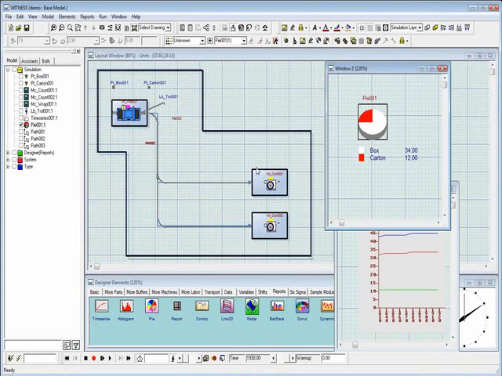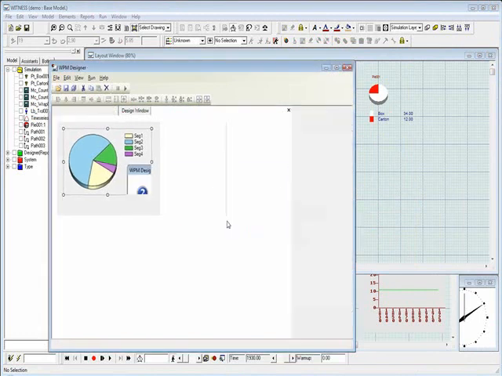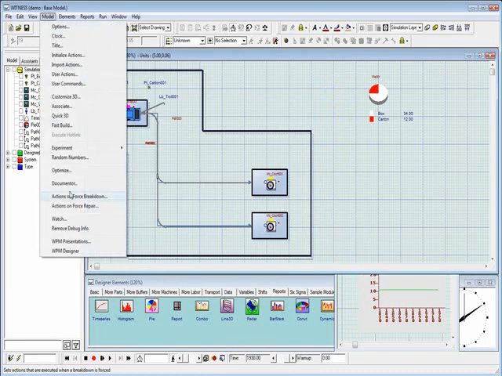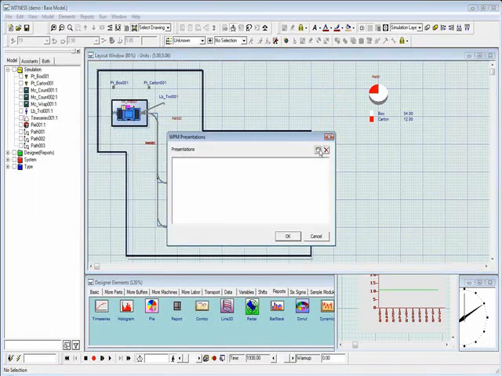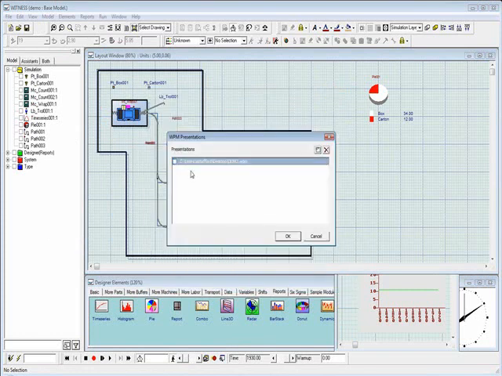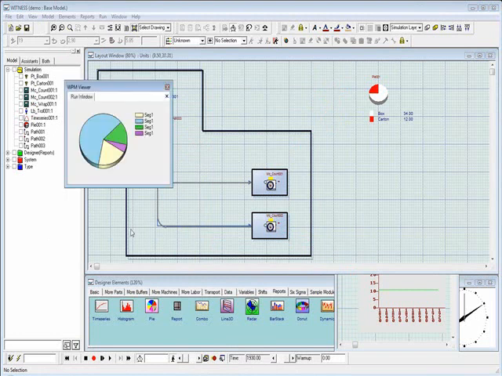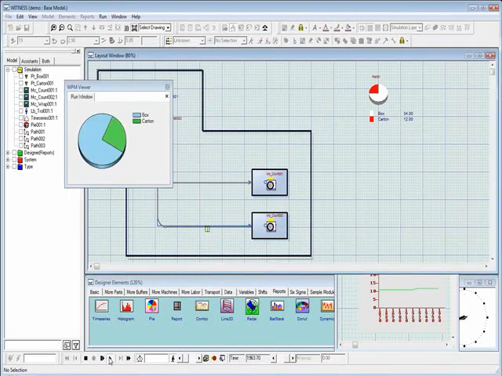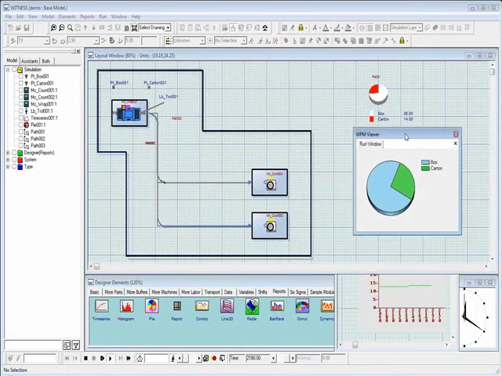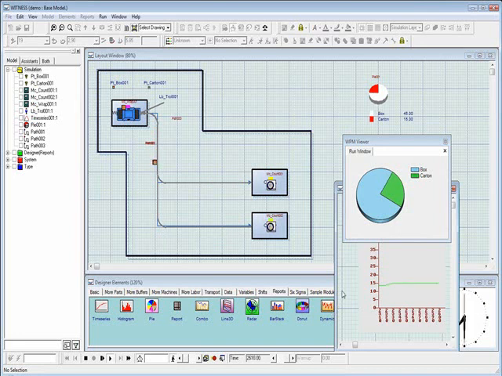So we've created all that, we created our links, saved the file. Now we're closing it in the designer, the bit where you make the dashboard, and we're going to open the viewer. It's actually an external file, so you could use the same file for several different models, as long as you have the aliases match up. So here you can see as we run the model, although it's a different orientation, the pie chart is basically showing the same information.